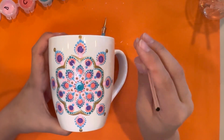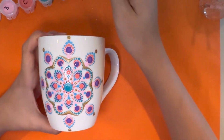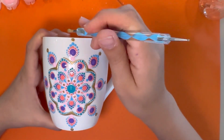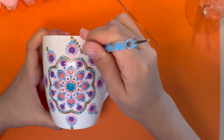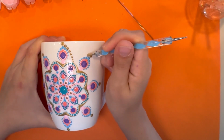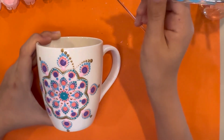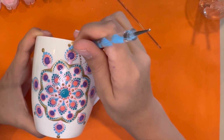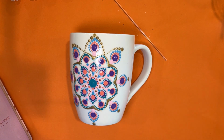Okay, next step, we're going to use the little black stick, and you're going to place one dot on top. What was the color? Gold. F. And then you're going to use the blue twirly, the bigger end, to walk your dots down, and you're going to meet over here. So dot, dot, dot. Okay, so this side.